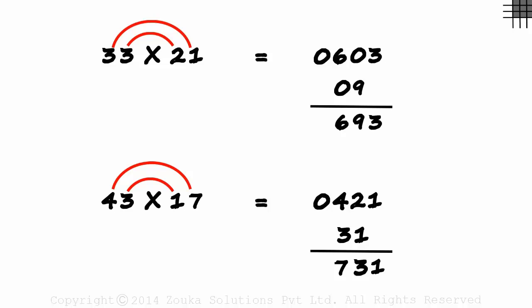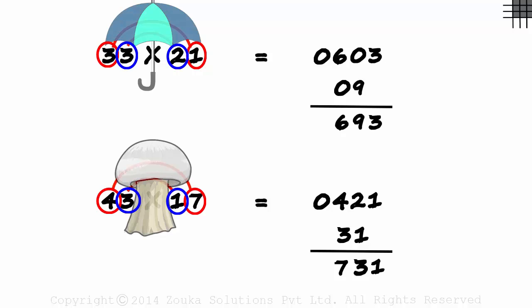Easy, wasn't it? But wait! Where exactly do we write these numbers? The units digit of these numbers should be under the second digit from the right of the number on top. Hence we wrote the 9 under the 0 and the 1 under the 2. If you forget which products to add, just think of an umbrella or a mushroom. Product of these two plus the product of these two.